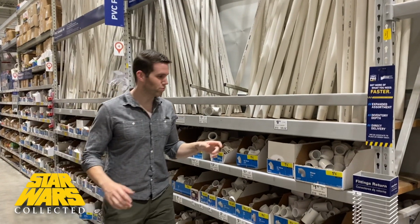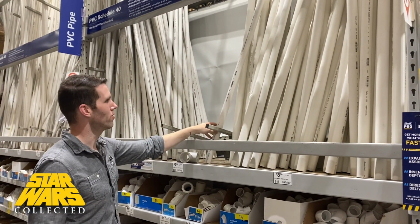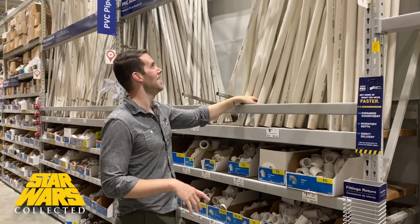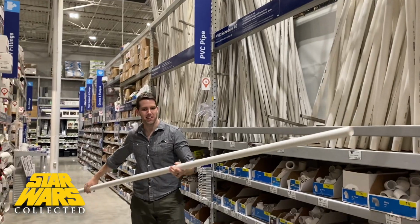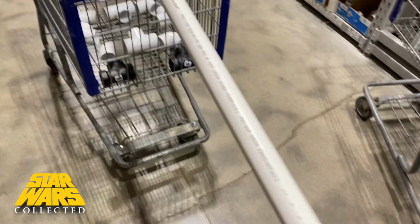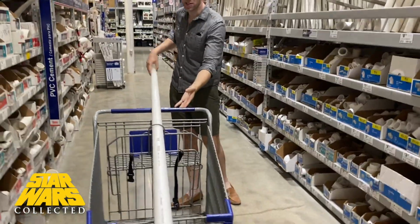All right, so we're going to use 1.5 inch PVC. We looked at a couple different options. 1 inch and 1.25 look a little too small. 2 inch was getting a little big. So we're going to do 1.5. We're going to use 2 of these because, here we go. We're making a jousting cart here. Watch out. Because I think one would be too short.